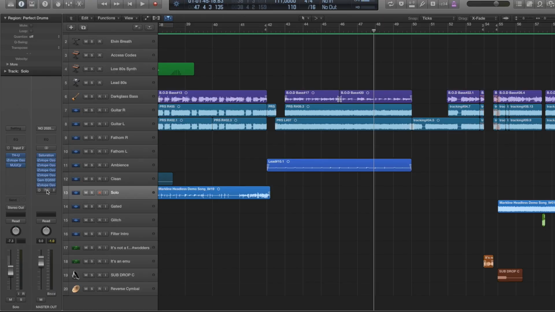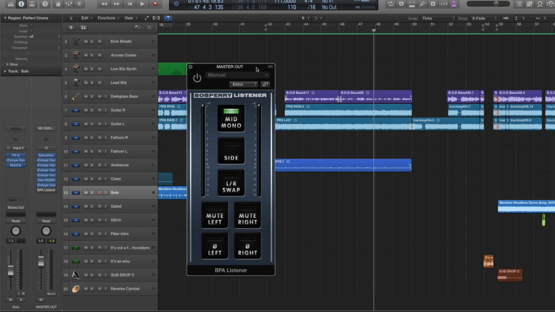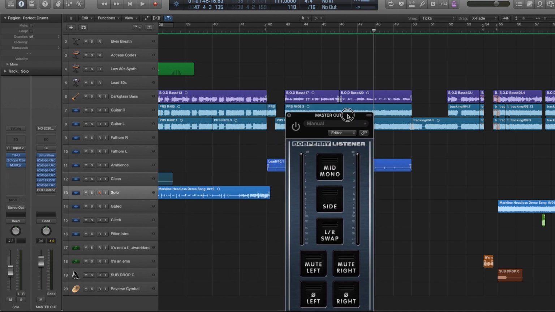What you can see here as a last plugin in the chain is the Bob Perry audio listener, which is very handy to check your mix. I use this to put my mix into mono and then see how the loudness of the kick and snare is, because that's when it really shows if the snare is too loud.